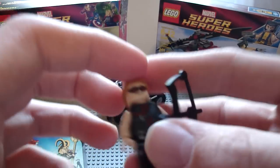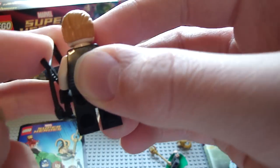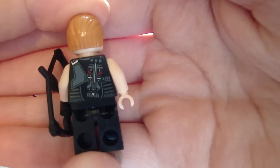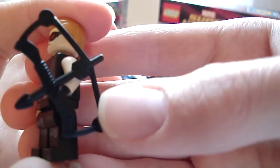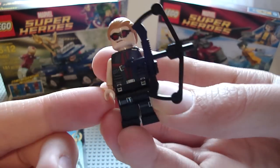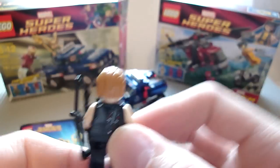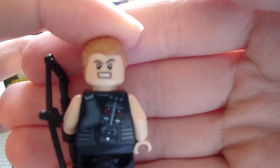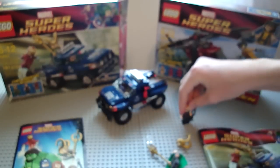Finally, the best figure of this set is Hawkeye. I don't know much about Hawkeye at all, because I mostly know DC Comics. But Hawkeye looks very cool nonetheless. His back printing's ace. Front printing and leg printing is top-notch. Face is very cool. He has a compound bow, which is a brand-new design. He even has a black hand and a white hand — that's a glove, actually. He has slick back hair in red, or lightish red. And he also has a double-sided face — taking off his goggles and he's all kind of ticked off. He's very cool and the best figure of this set.